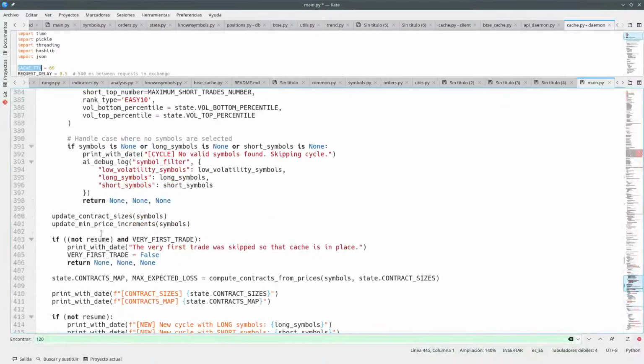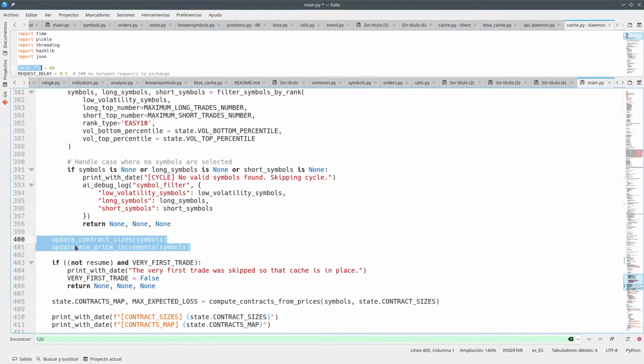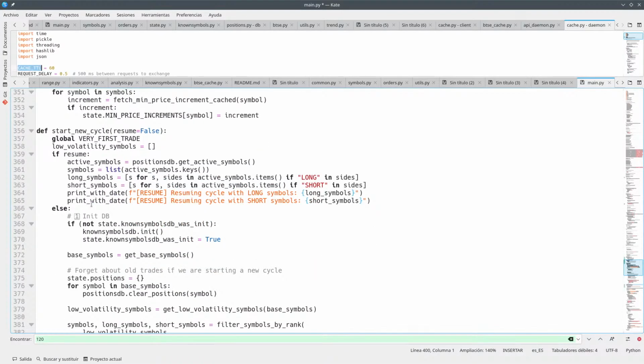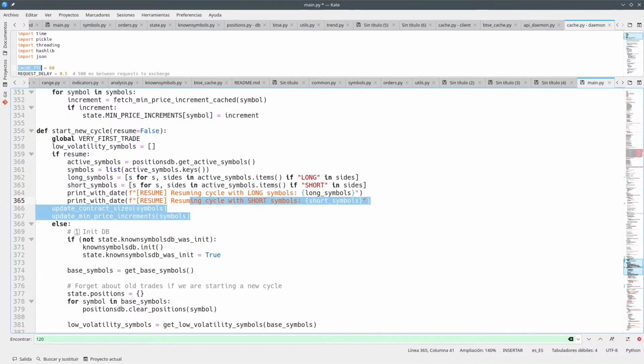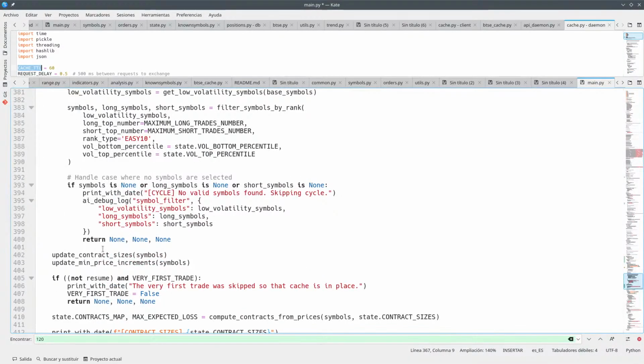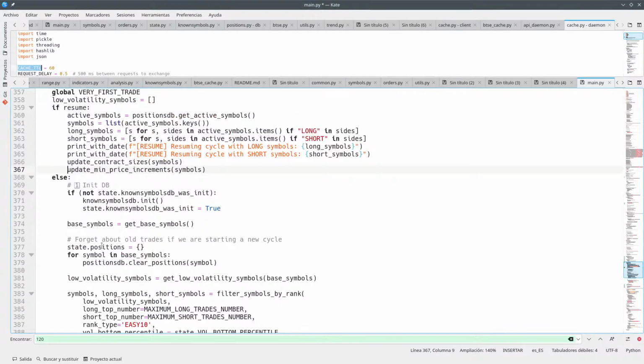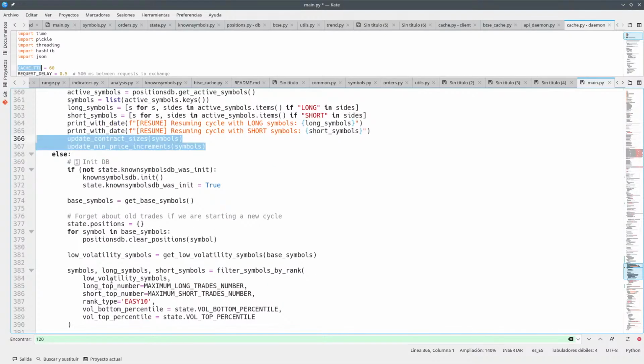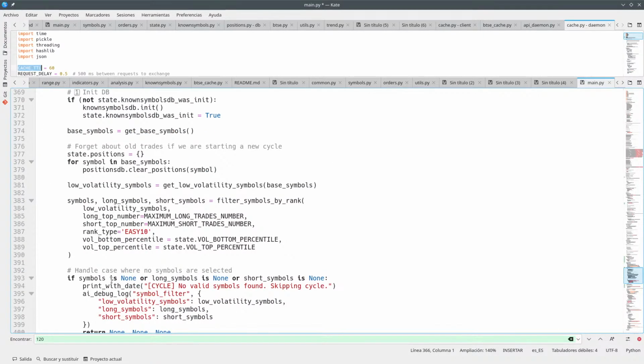I'm not sure what I'm doing in here. So I want this to happen in the resume case, and I also want this to happen in this place here where we have the low volatility symbols.